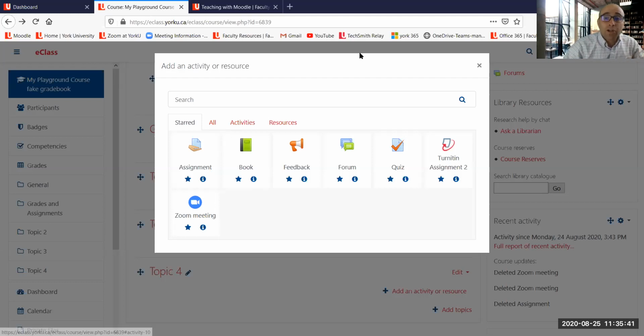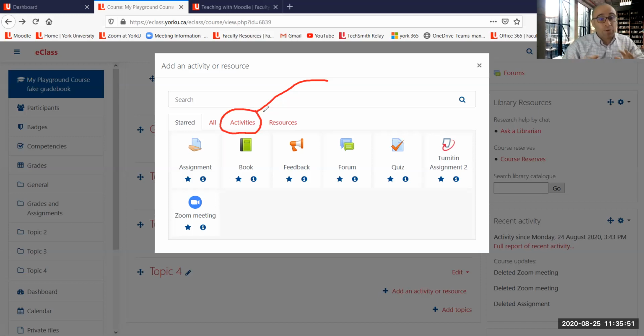Okay. What I know when I click on add an activity or resource is that activities are things that are going to populate my gradebook. So whenever I build anything that's going to end up in my gradebook, it's going to be an activity. And resources are more about building the Moodle site itself. So pages and maybe links, tabs, these types of features, labels. Okay, we'll find those under resources. And I'll show you what I mean. We'll just click on them both right now so you can see both.